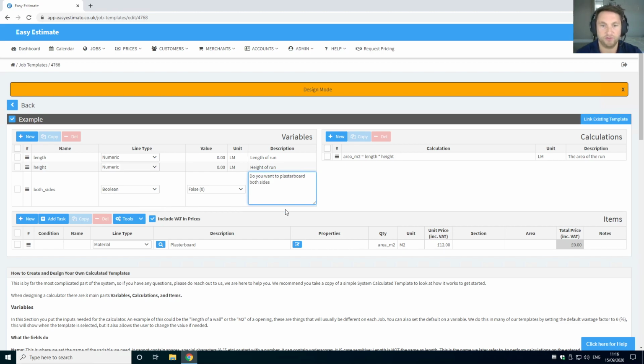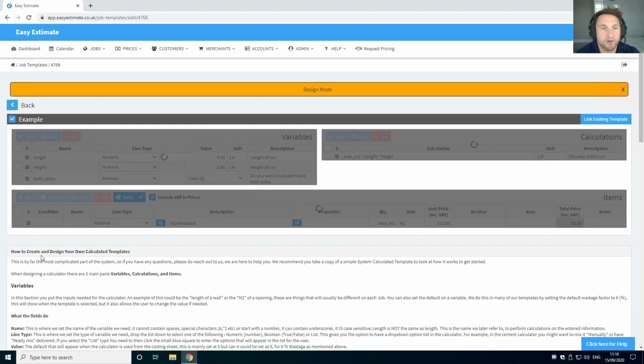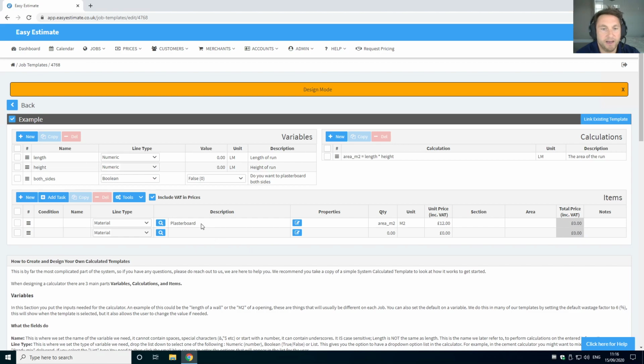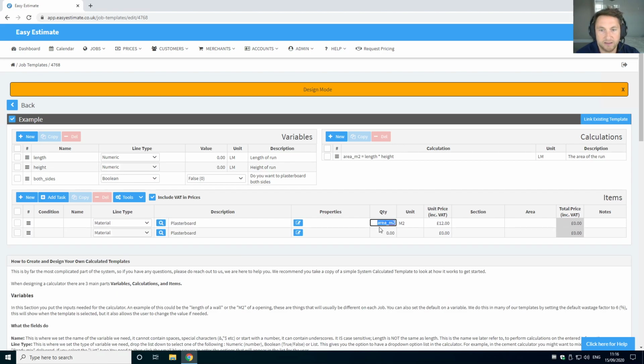Again, don't worry too much about the actual content. It's more to show you how the calculators work. So I'm now going to put a new line in here, and we're just going to say we want a double plasterboard. Really, there's nothing particularly clever about that. So all I'm doing is I'm copying the information from that line there and putting it in. So in theory now that will work out double the plasterboard that we had before.